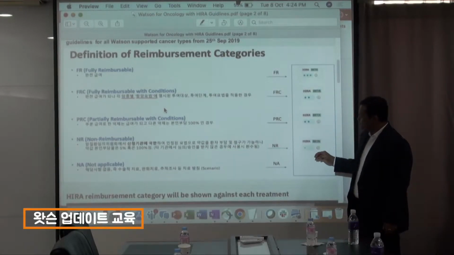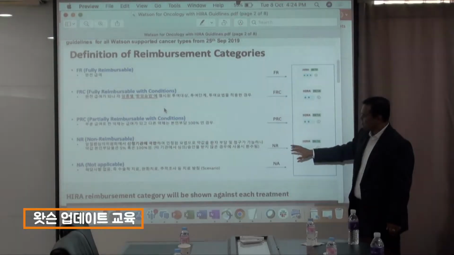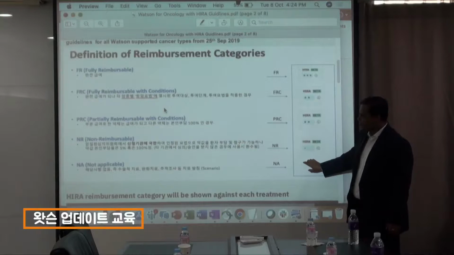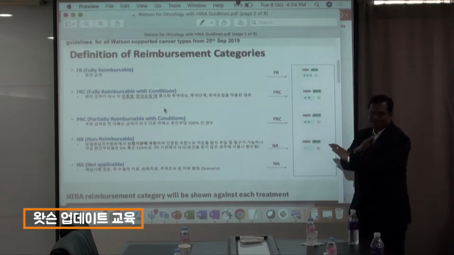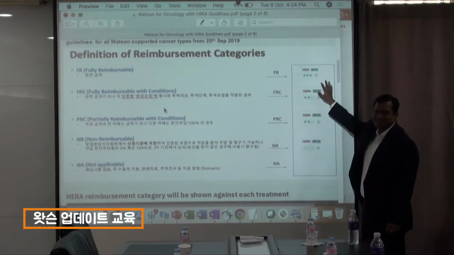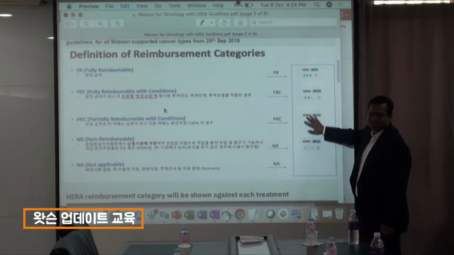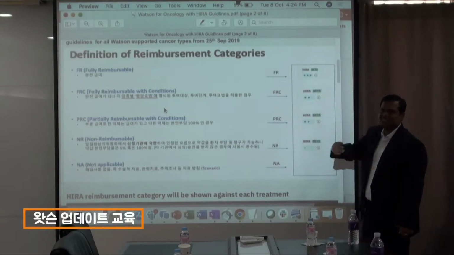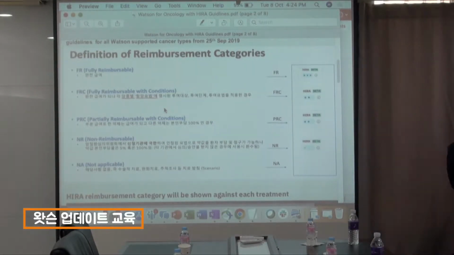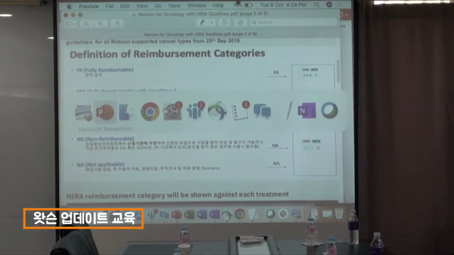So in future we will change this, we will divide this between non-reimbursable and not permitted. Not permitted will have a red dot, cannot go. But that will be the next release. In this version we will have only this. We will change as we go, okay. So let me show you one case in the system itself.